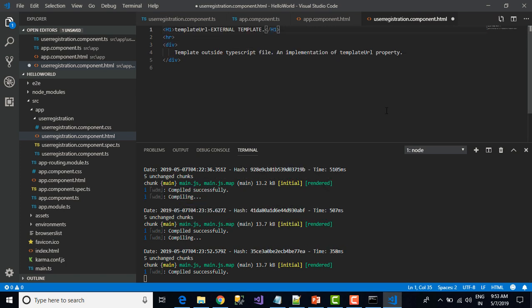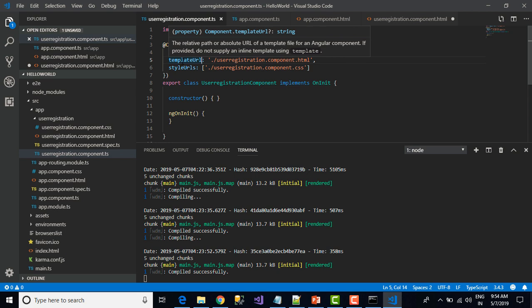In user-registration.component.html, I designed it like this: h1 templateUrl external template, so we can identify where it is rendering, so I named it external template. And finally I am rendering this template. And in the user registration component, if you are using an external template, we will use templateUrl and give the property value as the path of the user-registration.component.html page.